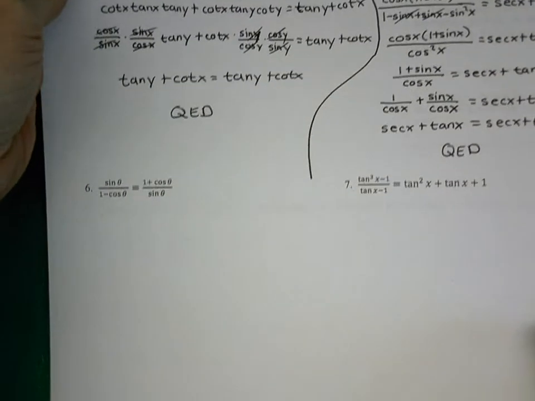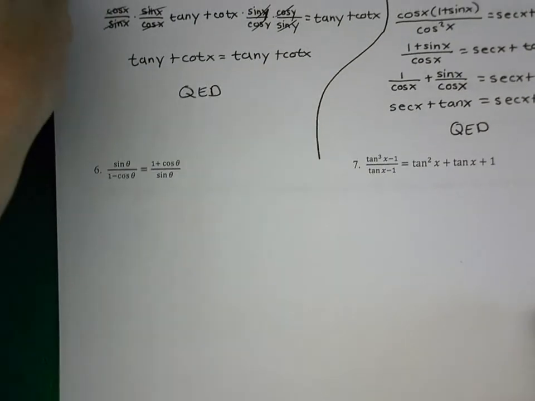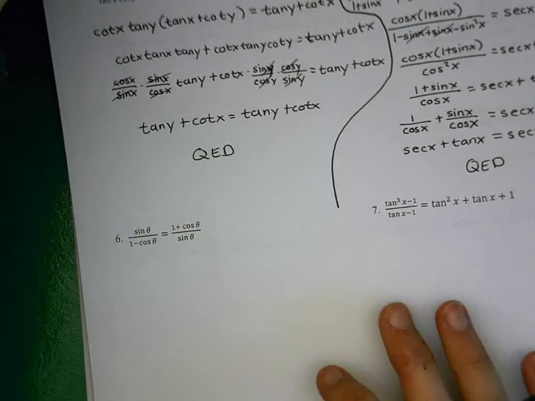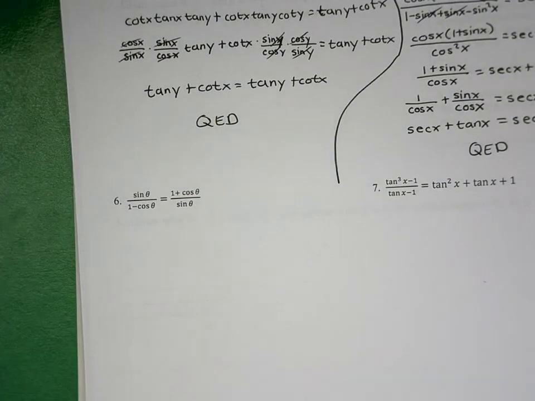Okay, we've got two more here, numbers 6 and 7. Again, pause the video or work ahead, one of the two. But number 6, first up, we have to decide which side we want to work with. Honestly, this is another one where, in my opinion, neither one looks simpler. They both look pretty messy. So you just kind of have to pick.